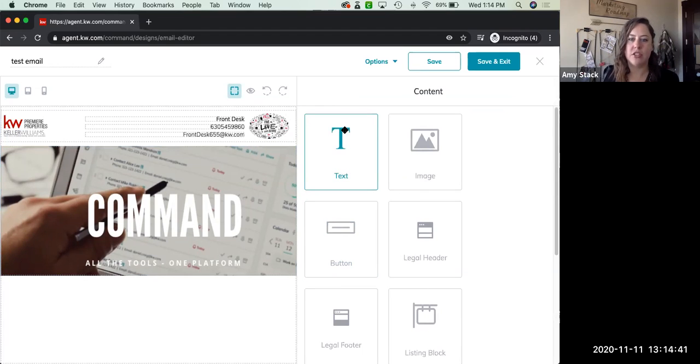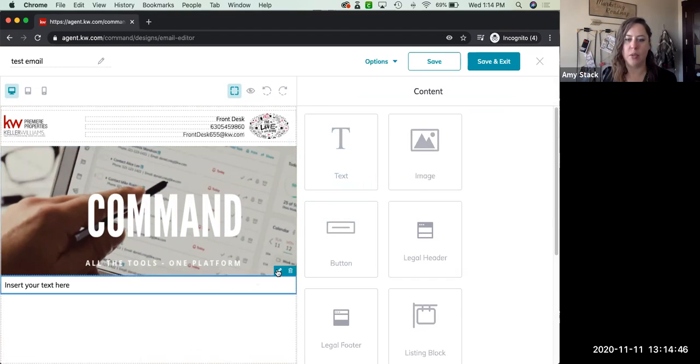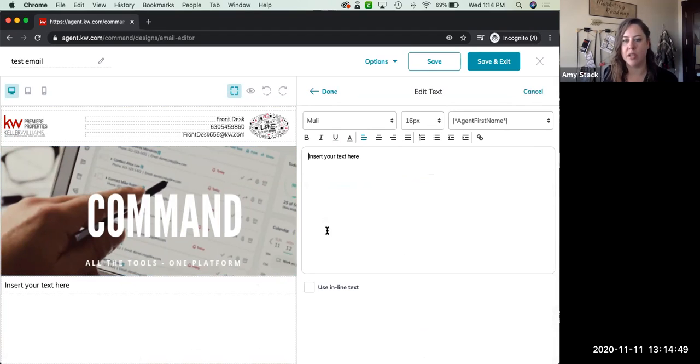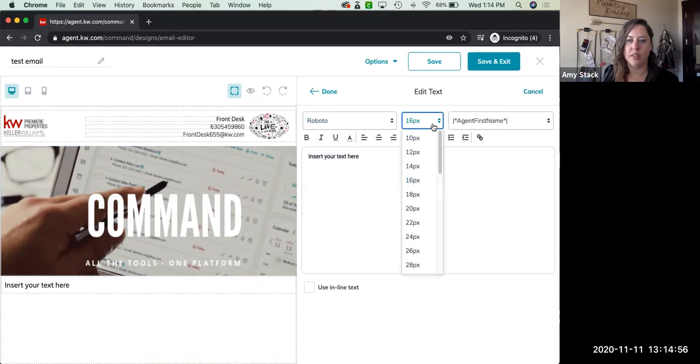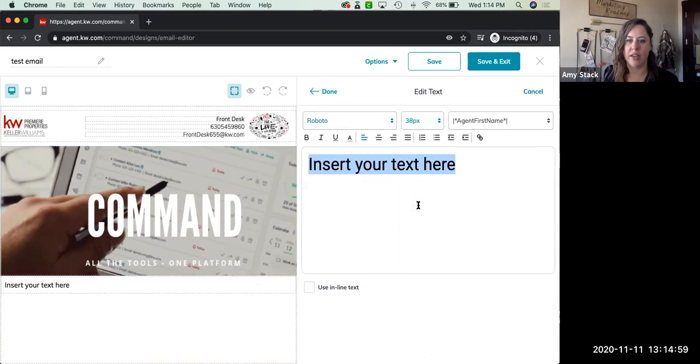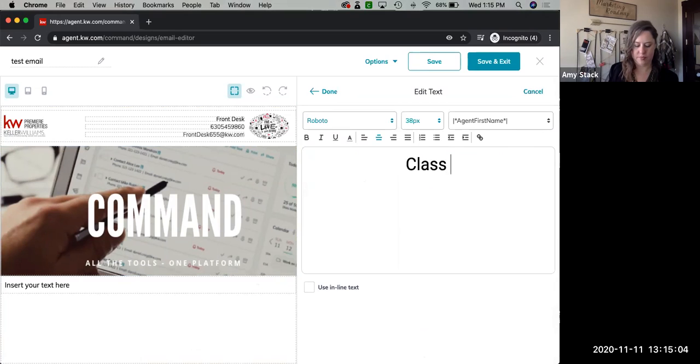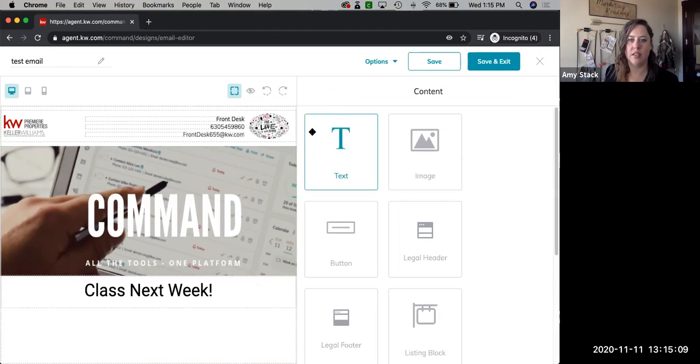Same thing with text box. Just click, drag, and drop. Boom, there it is. Hit your little pencil, and it'll open up the same editor that we saw with the templated emails. So again, I can change what font I want. Let's make it really big. This is going to be kind of like a header on the email, and let's go ahead and center it. And we'll just hit done. And there it popped right over to the left-hand side. So you can see how I can start to build in anything that I want to here.